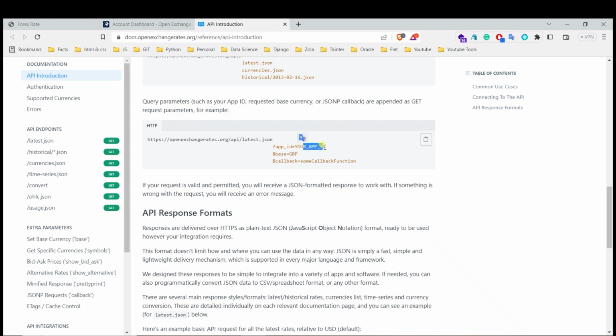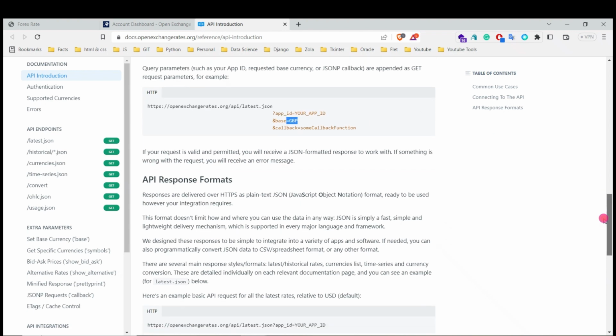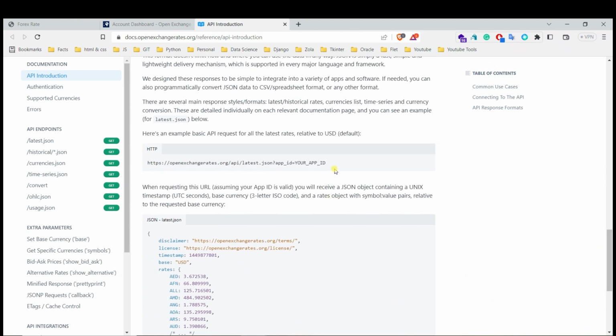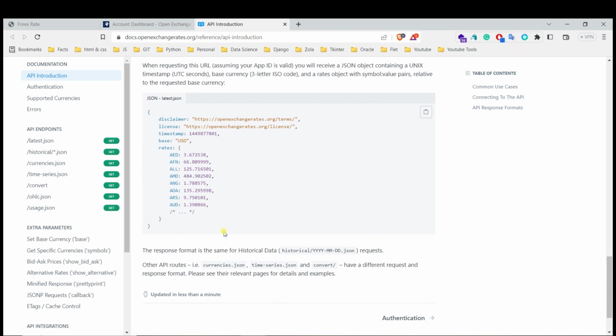So for example, this is the URL that you're going to use, the URL, the application ID as the authentication ID, and the base currency. And same thing here, we get the URL plus the authentication ID, and from the API this is the response that we are going to get. So in this case you can see it's a JSON response that is similar, in Python, to dictionaries, where you have a key and a value.